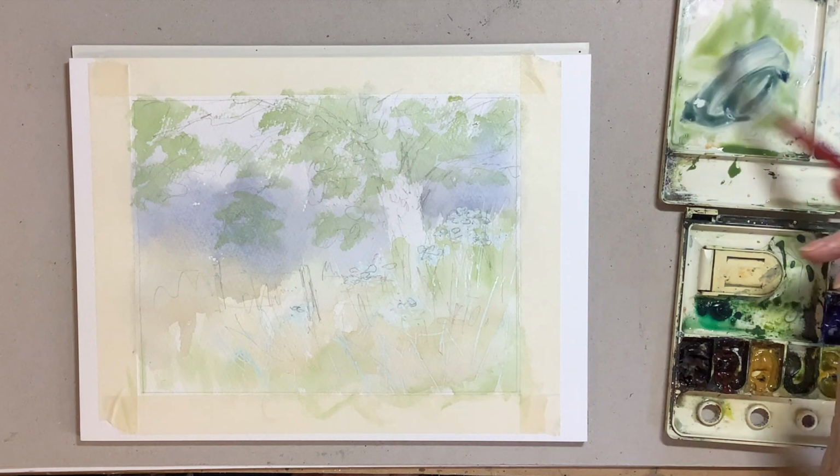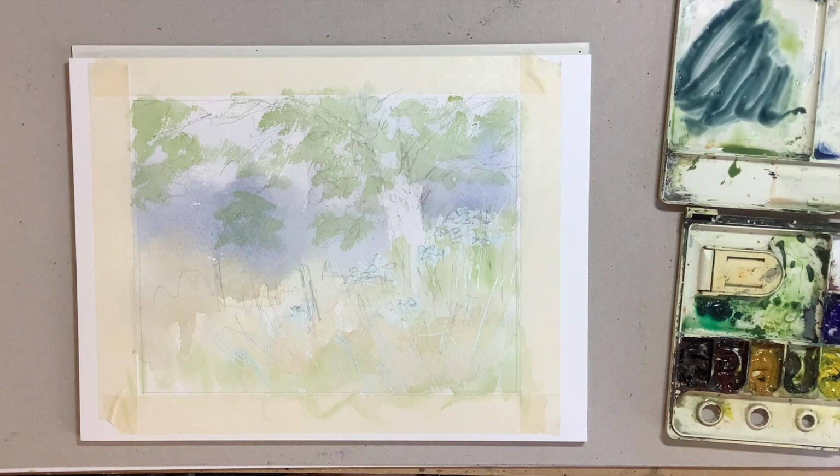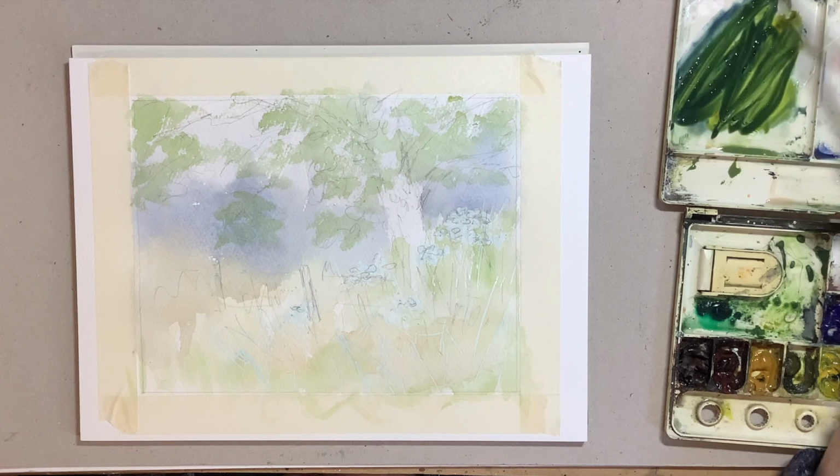So here I'm mixing up a darker green for the next layer. The first layer would probably be just about dry. It doesn't really matter. You don't want the first layer to be too wet. But I'm mixing up a nice dark green now using the indigo and a warm yellow.